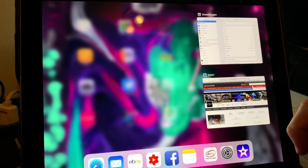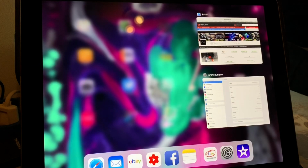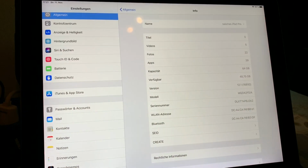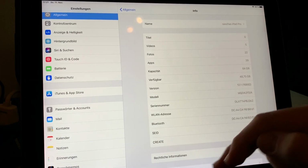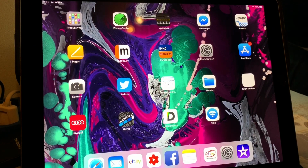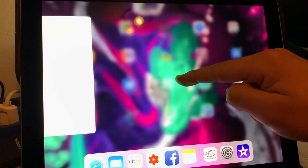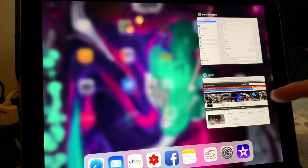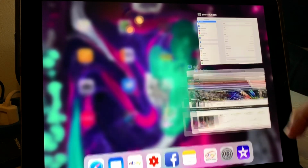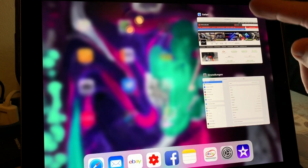And now it's the same. You have to push them, and then you can switch to the apps. By pushing twice, you can switch to the other app, and by pushing once, you can go to the home screen. And if you're pushing twice, you can do the same as before to stop running the apps in the background. The same is in iOS 12.